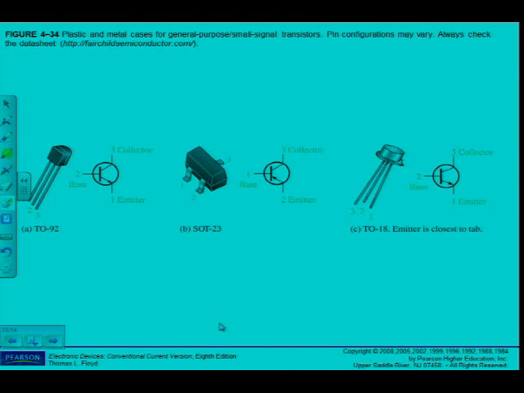Alright, the first category that is addressed is general purpose or small signal transistors, which are used for low or medium power amplifiers or switching circuits. The packages are either plastic or metal cases. Certain types of packages contain multiple transistors. Figure 4-34 illustrates the two common plastic cases and a metal can package.